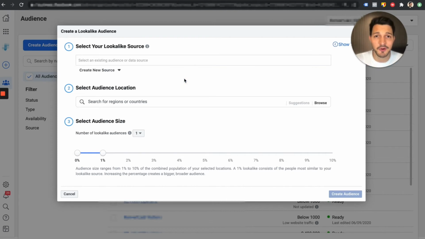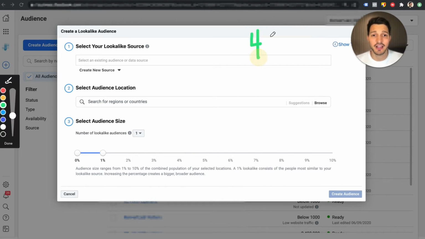It's super powerful, and all you have to do is upload a spreadsheet file. This is actually Facebook's probably biggest advantage when it comes to targeting on B2B. And I would highly recommend this as the fourth audience: uploading your customer list to Facebook and allowing them to find more people who already are like your existing customers.